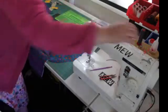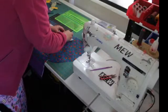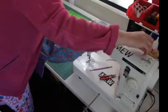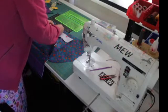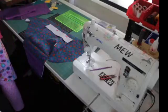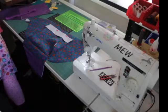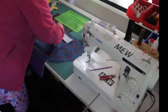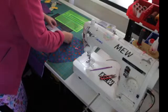I'll lay this one out and I will pin it in. I might just see on this bag. Yeah, might drop it just a little bit lower.